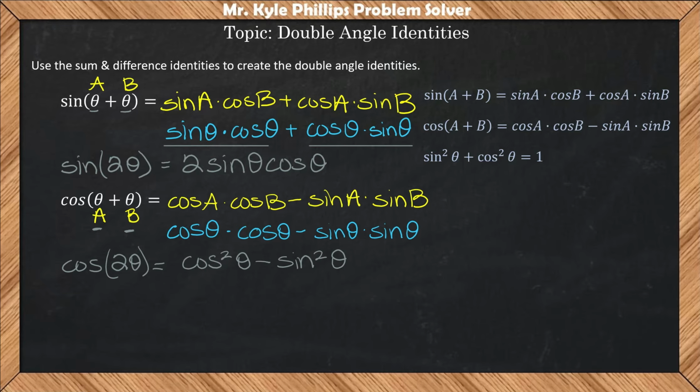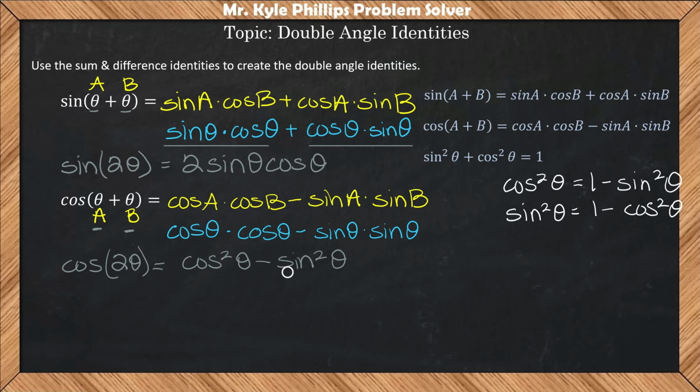So if I wanted this formula in terms of cosine squared, I could just subtract sine squared from both sides, and that will leave me with cosine squared theta equals 1 minus sine squared theta. We'll make that a little neater. There we go. Now, the same thing is true. What if I wanted to move the cosine over? Then that means that sine squared theta is equal to 1 minus cosine squared theta. So you see how I could take each of these values and I could substitute them into this formula.